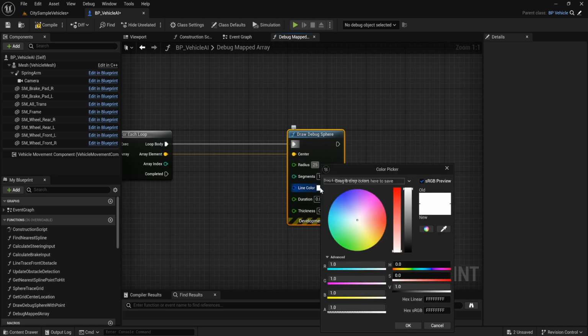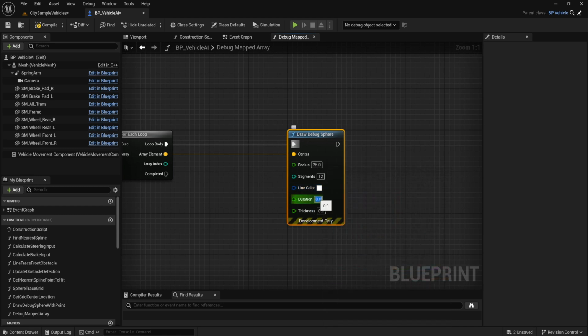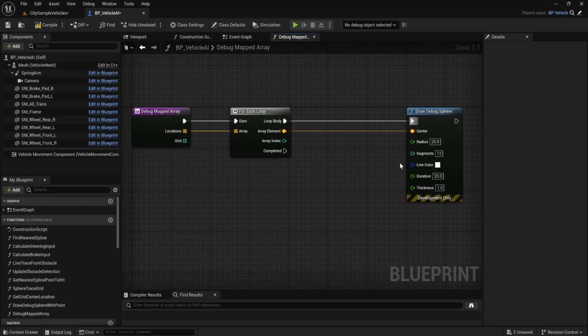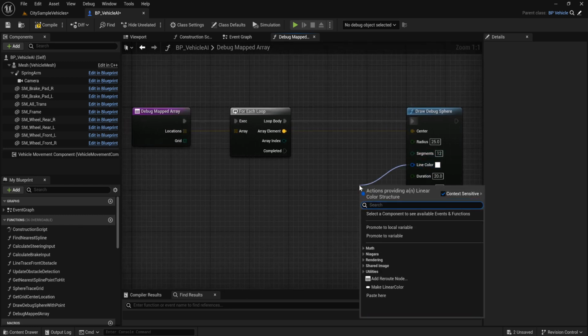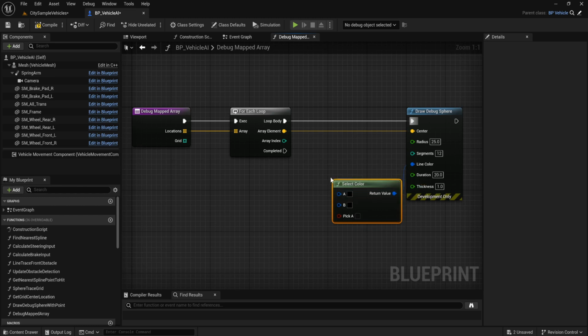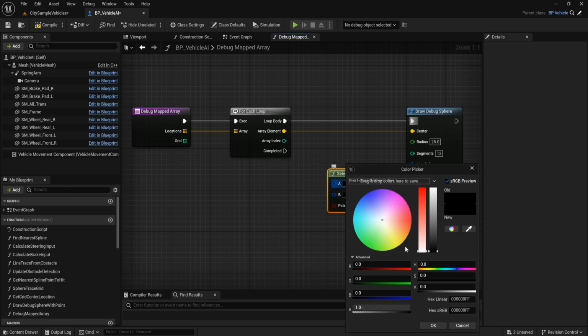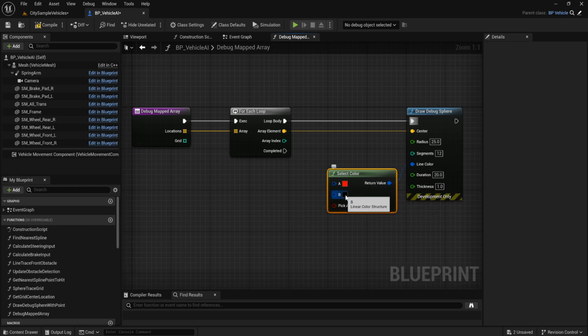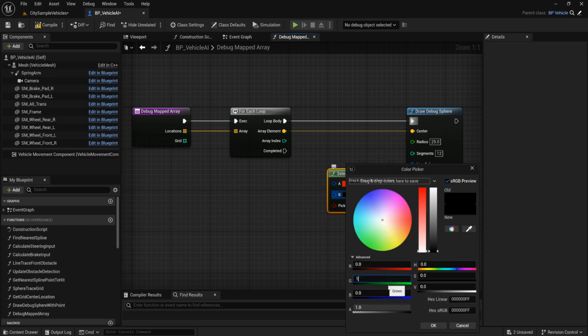The color not yet chosen. Duration 20. Thickness is 1. And we select color. If it's true, we set it to red. And if it's false, we set this to green.